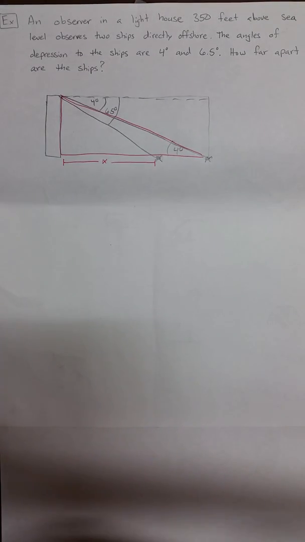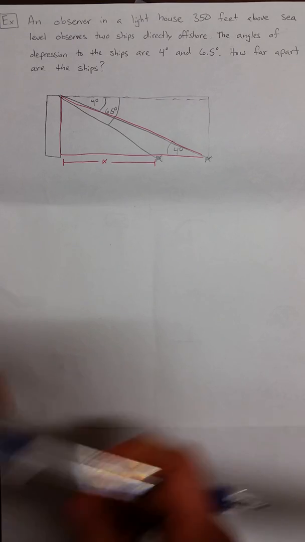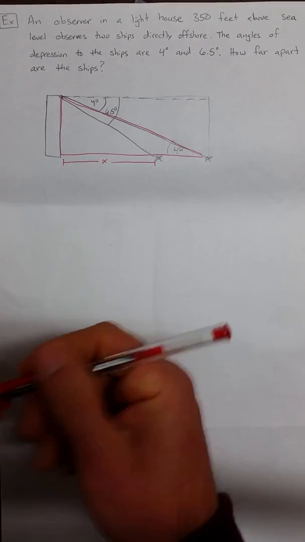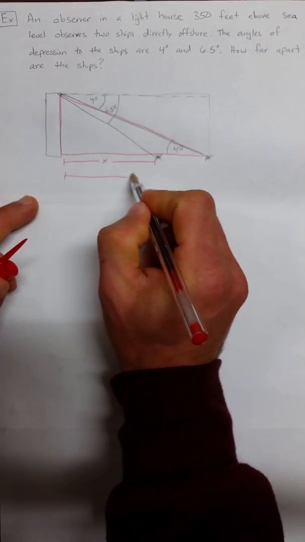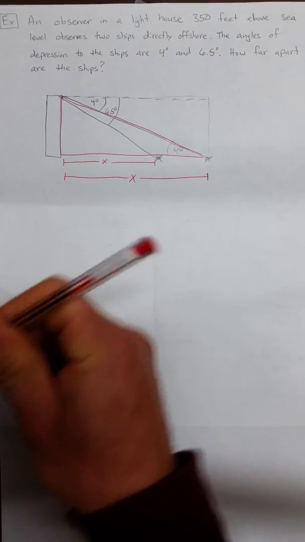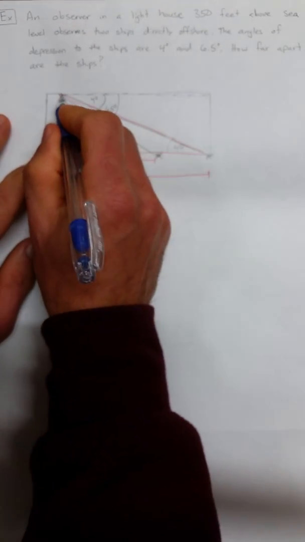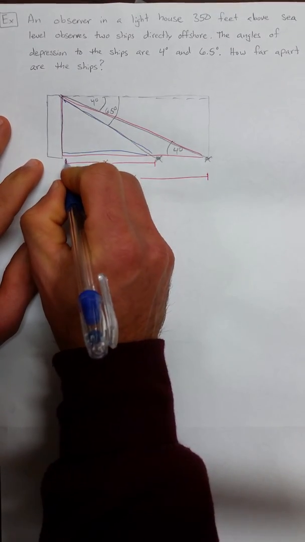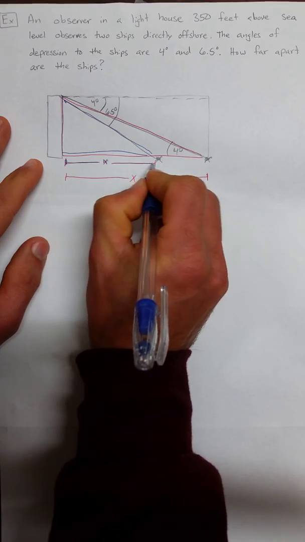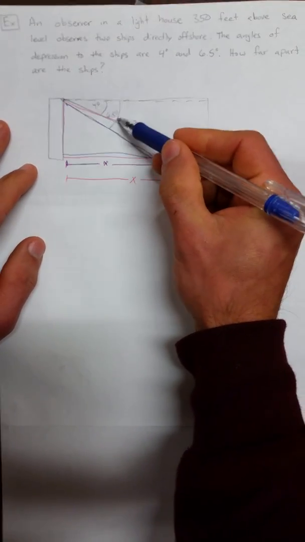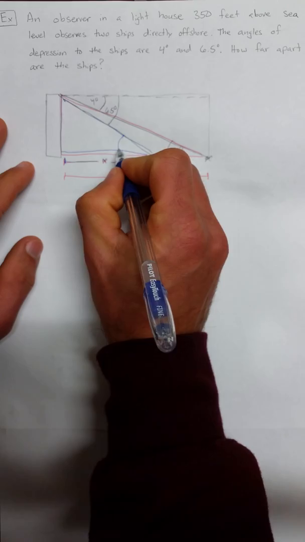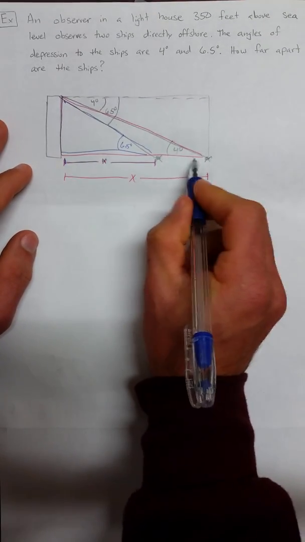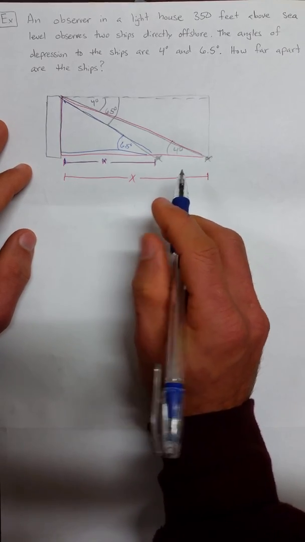And then my plan is to look at the other right triangle that I have sitting here. I guess, sorry, that would be this distance that I'm looking for here, for that red triangle. Now if I look at the smaller triangle right here, now I will look for this distance. And again, knowing what I know from geometry, if that is 6.5, then this should be 6.5 degrees. And so I'm going to end up solving 2 different triangles, and then I'll just look for their difference. That'll tell me how far apart the ships are.